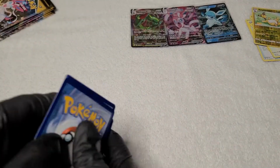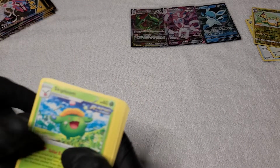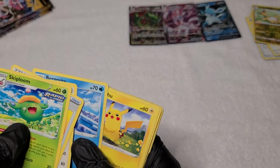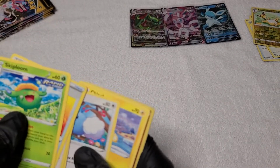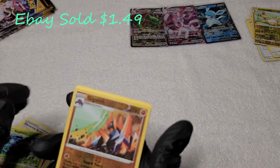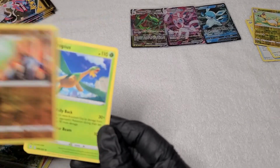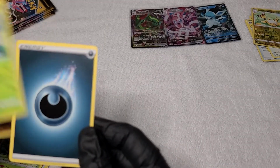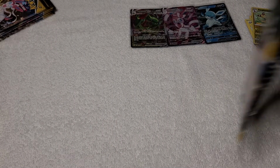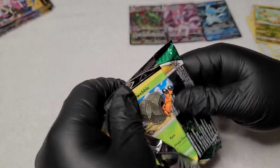I'm gonna pull that dreaded code card out. Yep, you gotta pull that $100 card out right now. Alright, let's go. Keep fingers crossed, baby. All right, we got Gigalith. So that card does look kind of cool. I am a fan. Probably not worth anything. Tropius, we've already pulled him. And you're up. Alrighty. Getting right into it.